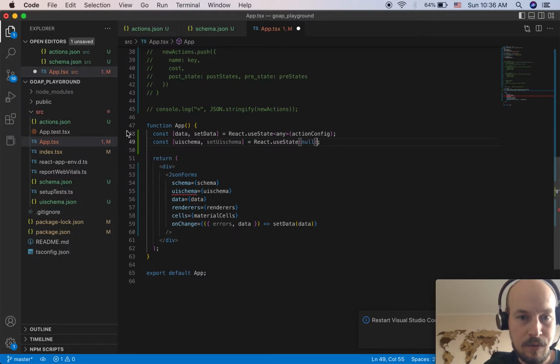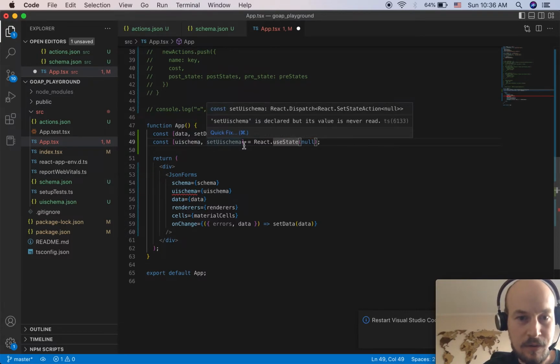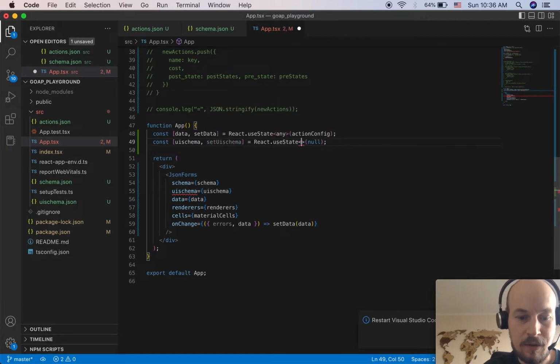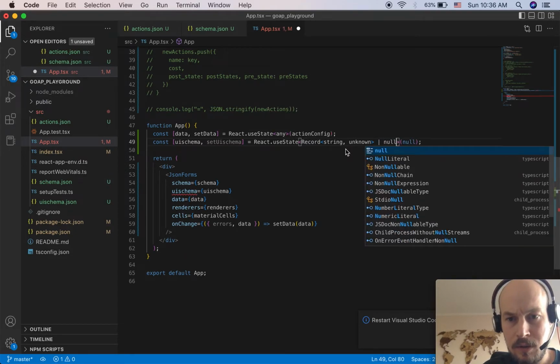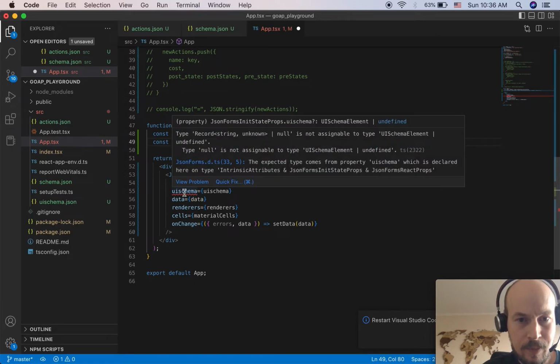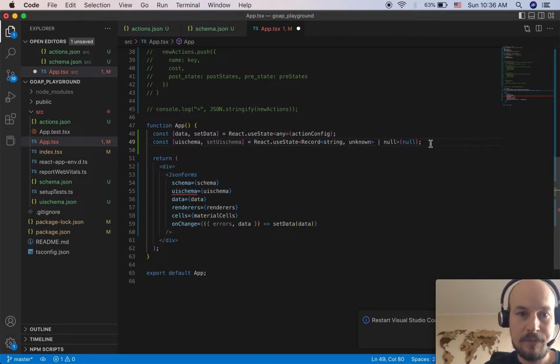So it's null at this point, and yeah, it's just going to be some record string to unknown, whatever, or null. Cool. So null is not supposed to be in there. And yeah, let's move it out.